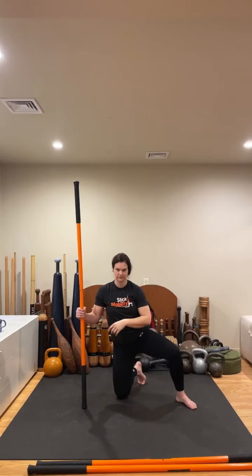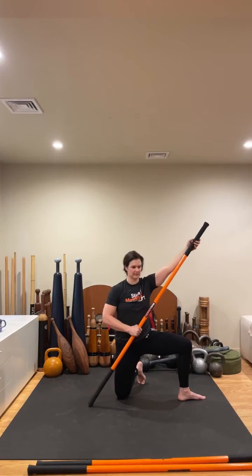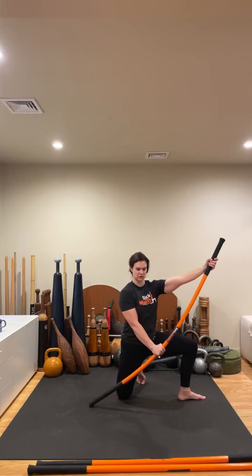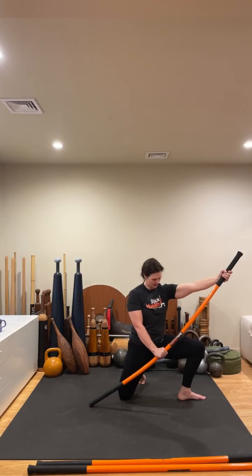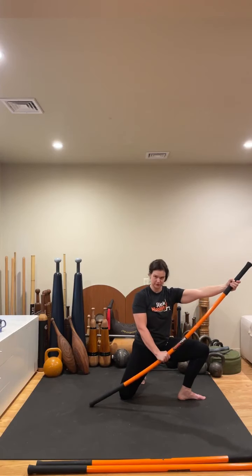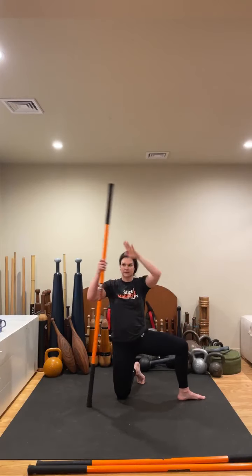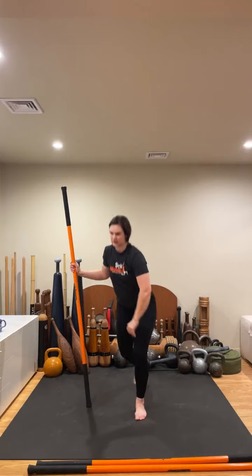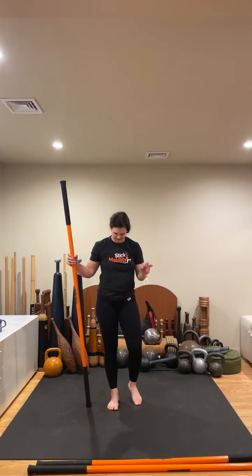Take a moment. We're going to go right back into it. Stay nice and upright with the chest. Take a deep breath in. Inhale, exhale. Drive down with that left arm. Squeeze. Now, I'm going to have you bend a little bit more into that right side. I'm still squeezing that back left glute, sending the hip forward. And release. Take a moment. Come to stand and shake it out. Hips should feel alive today.